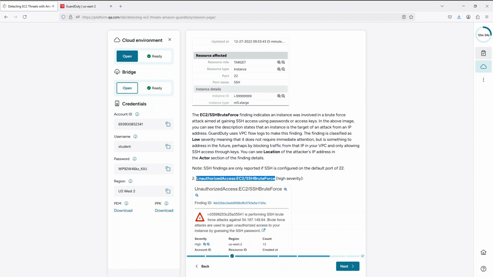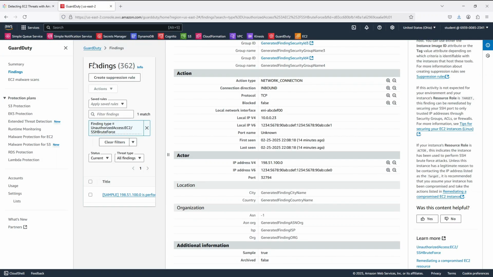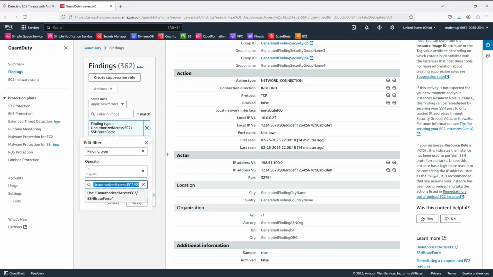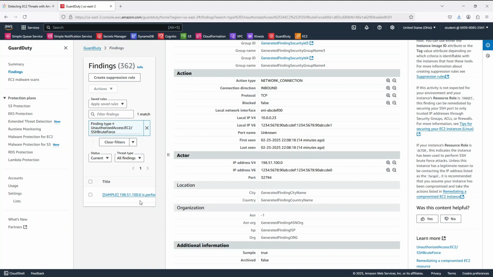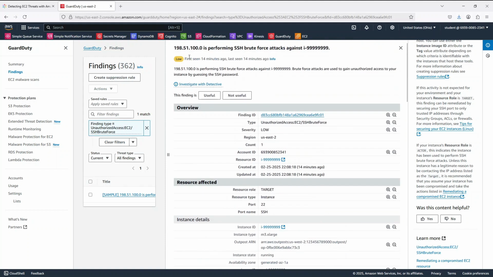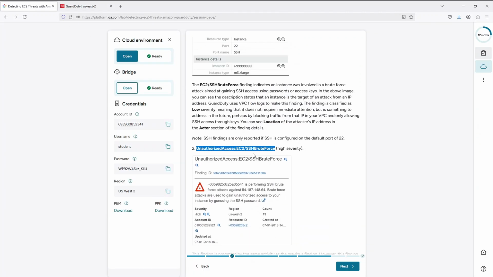This looks the same, but let's verify that. Yep, still the same one, only the low severity one is currently available.